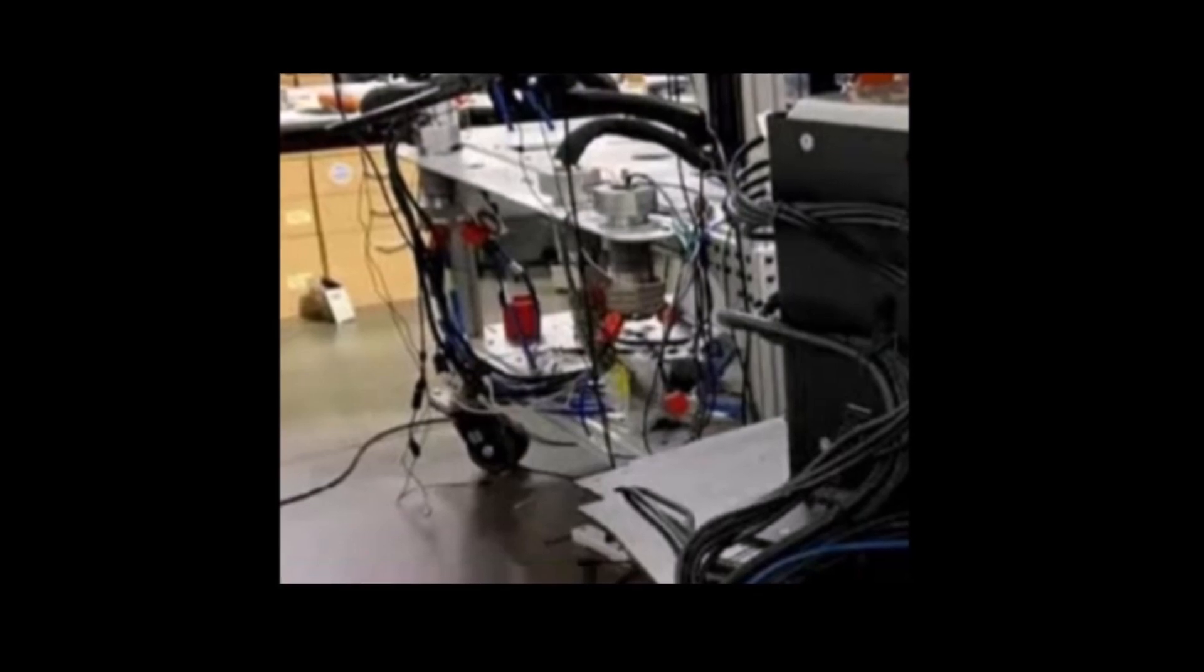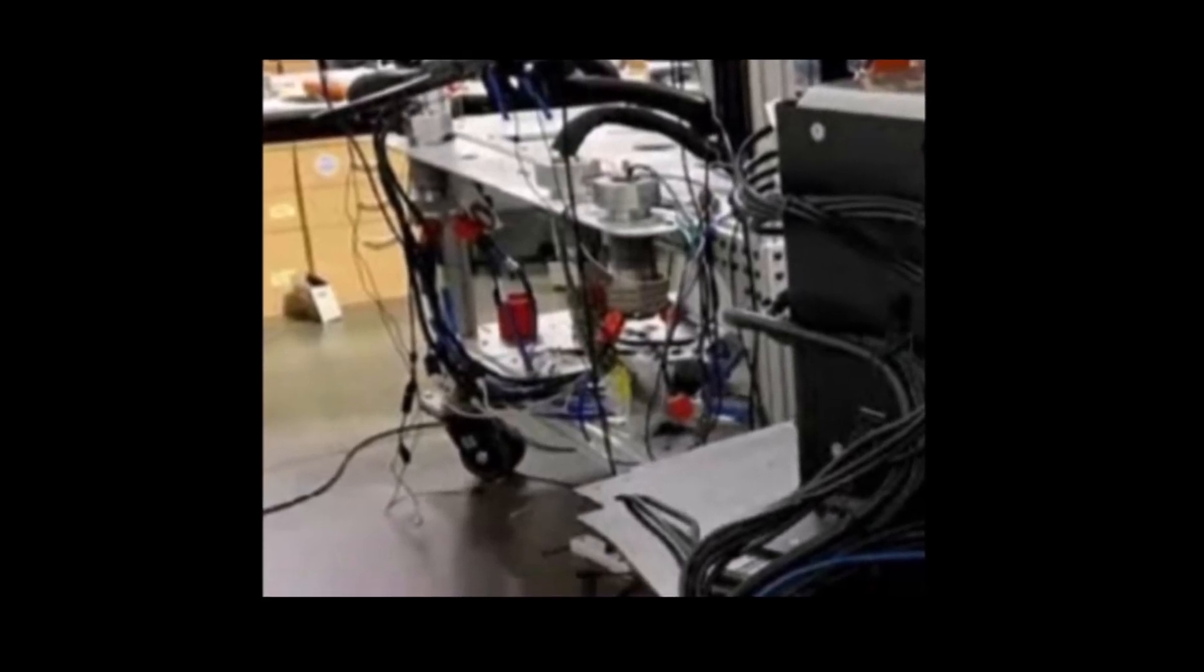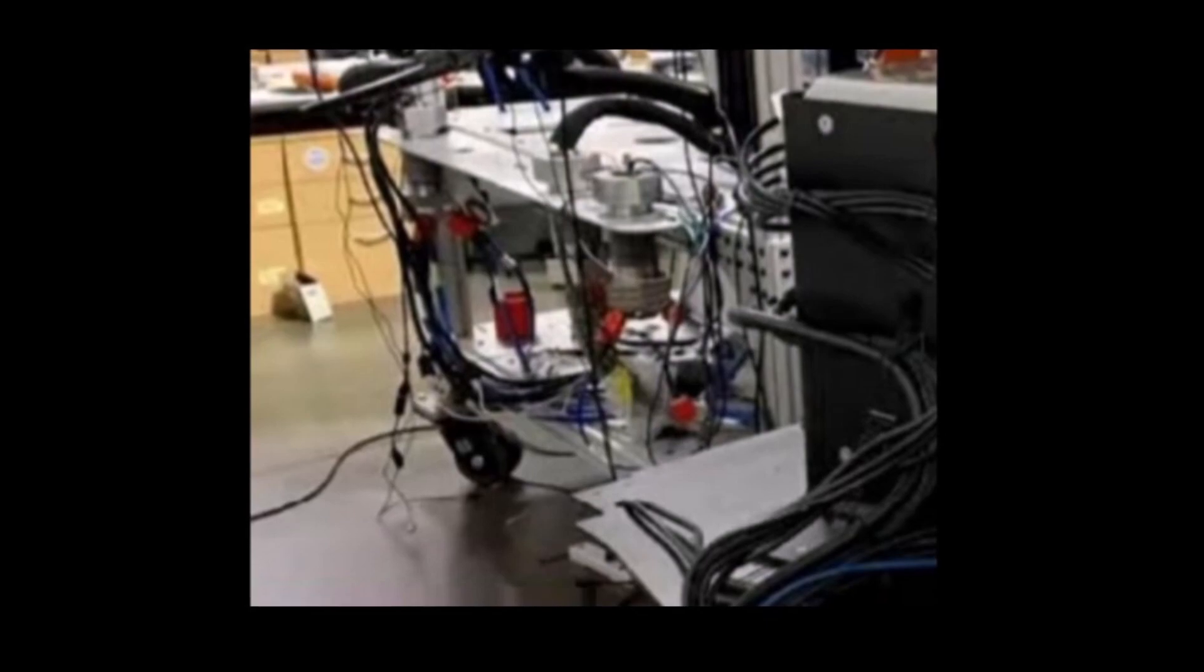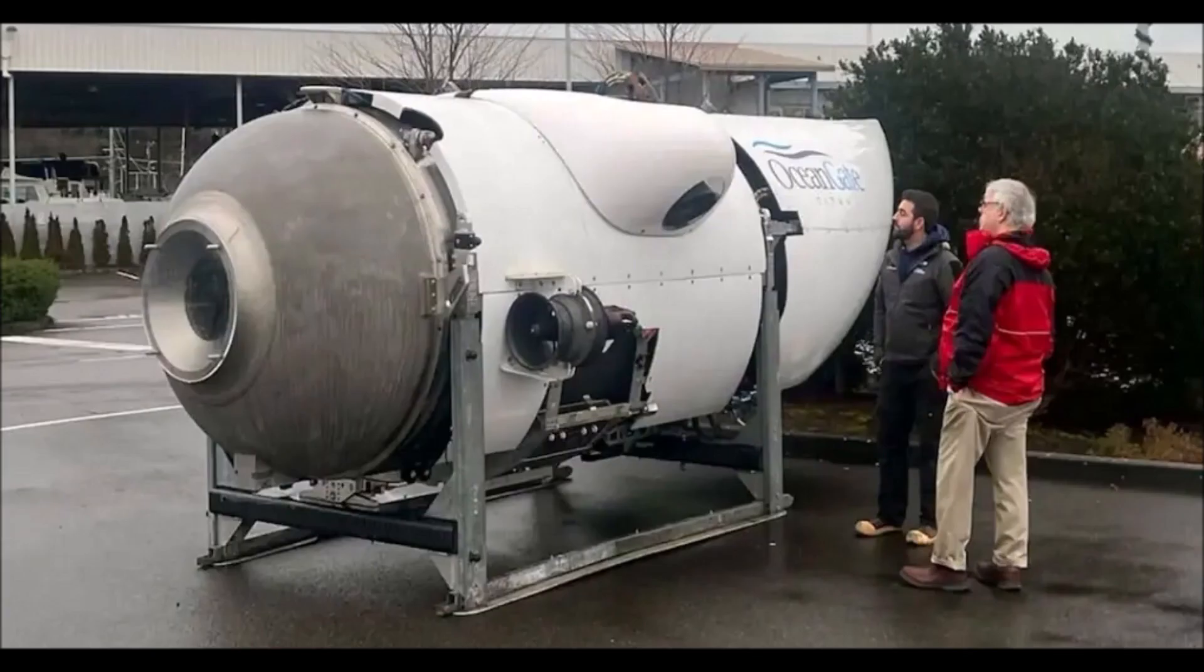Remember earlier I showed you those two wiring ports? Well there's still one more of these fittings on the far left. That means that there were actually three wiring ports and not two. I have not really been able to find any good pictures of the left side of the rear end of the Titan, but in this picture you can just make out what appears to be the location of some more ports in the area that I would expect them to be in.